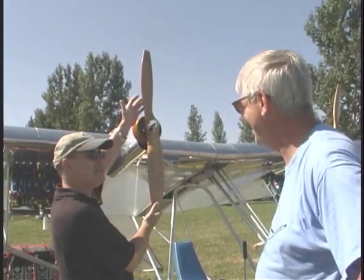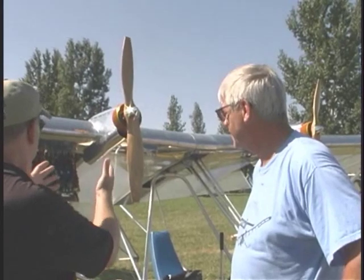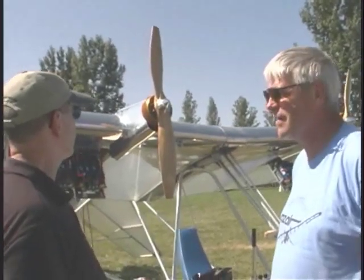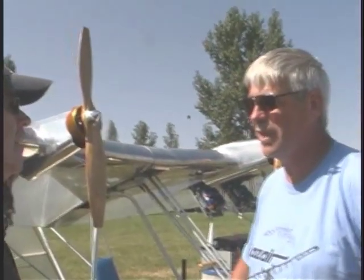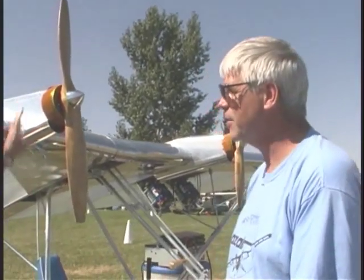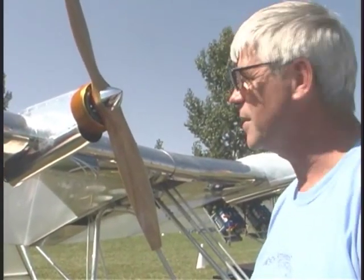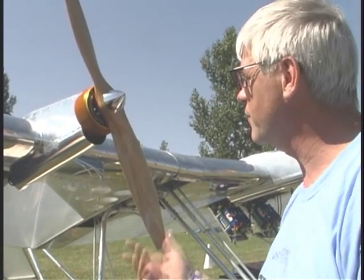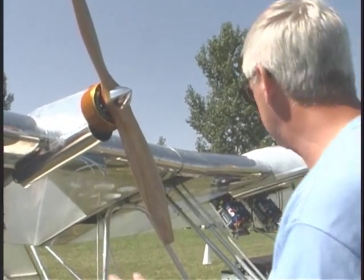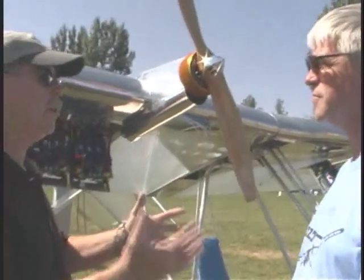There are these little tiny props — it seems like these would make some real racket, but I heard it and it doesn't make a lot of racket. Let's start with the motor part. The motor is what's really made this airplane — just before Oshkosh — which really allowed me to put it on the floats. It's a motor made by a company called Joby, J-O-B-Y, in California. I flew with two smaller motors for about 40 minutes on June 1st, but I was on electric motors from the start.